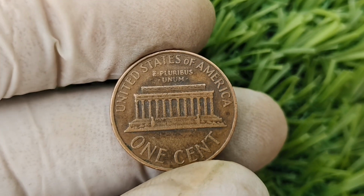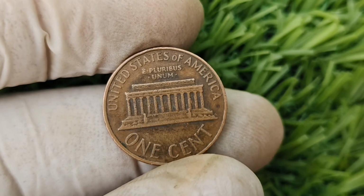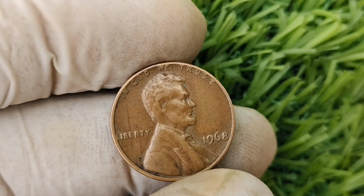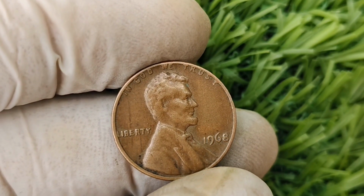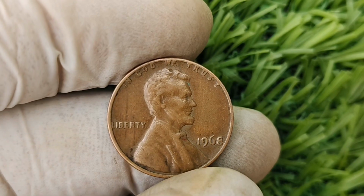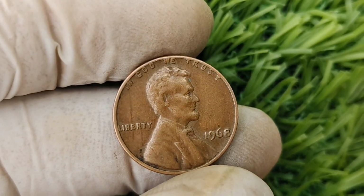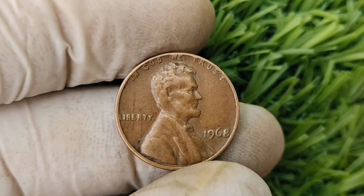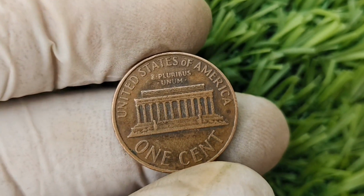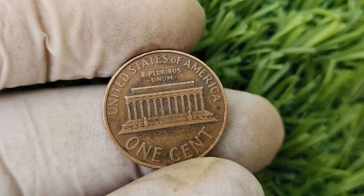See, in 1968, the US Mint had just reinstated mint marks after removing them for a few years. Philly, being the cool rebel mint that it is, still didn't use one. So most folks ignored those pennies, tossed them in jars, let them collect dust. But some of those no mint mark pennies? They were struck with an incredibly sharp die, near perfect centering, and the copper composition was on point. Combine that with time, rarity, and a few collectors getting real excited, and bam! Suddenly, you're looking at a penny that's selling in high-end auctions for over $1 million.